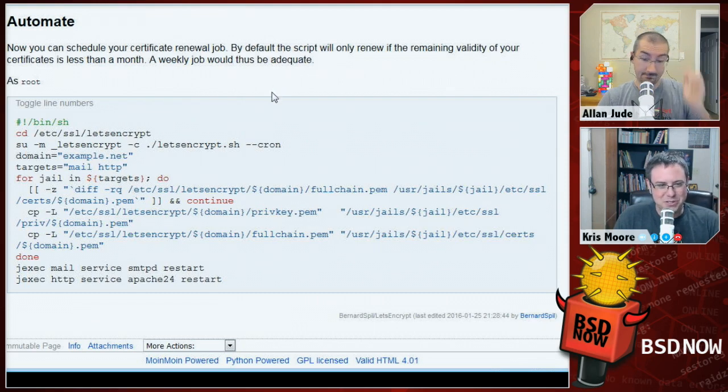Well, and I like too, since this is Bernard doing it, that he has it hard coded to use your OpenSSL, or in his case, LibreSSL, that you've installed via ports or packages, not the base system one. Yep. So you get a version concept, which I don't think the other client really had. Yeah. This is definitely a big one for me because I'm running LibreSSL on all my systems. So again, another reason why I want to switch over to this.